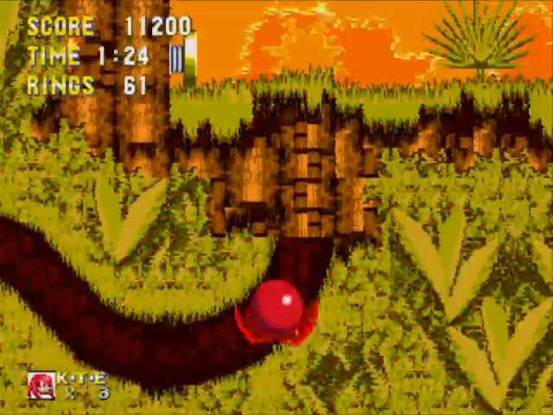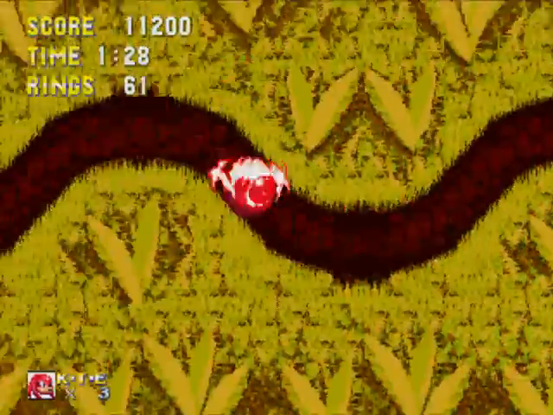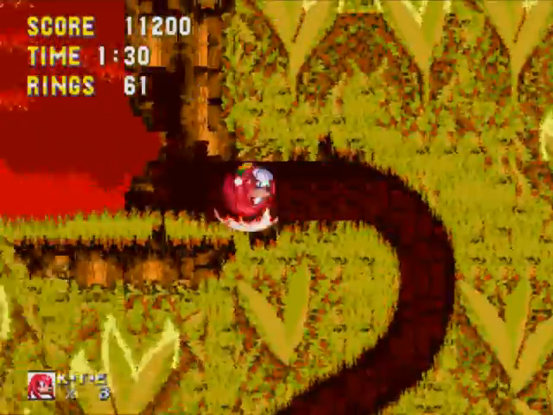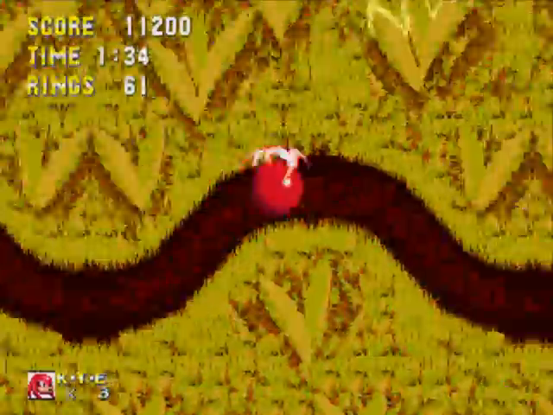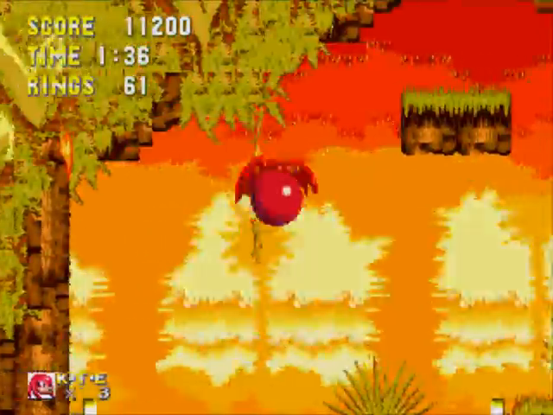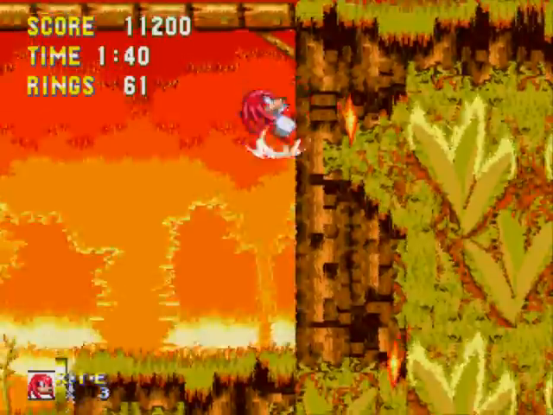And, oh my god, what is going on? What is going on here? I've never had this happen before. Okay. Let's hope to god that doesn't happen again. Okay, good. Now, watch out for those springs. Knock you back. I think there's an enemy up here.